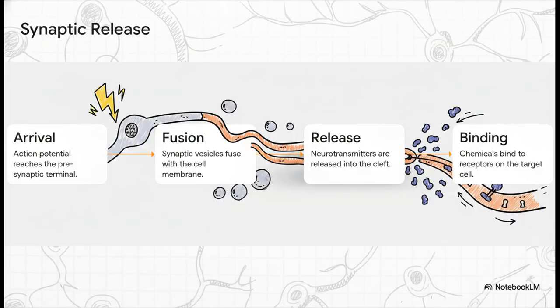So how does that happen? When the action potential invades the presynaptic terminal, the depolarization triggers the opening of voltage-gated calcium channels. The resulting rapid influx of calcium ions mediates a completely critical process. It causes synaptic vesicles to dock and fuse with the presynaptic membrane via SNARE proteins. This mechanism of exocytosis floods the synaptic cleft with specific neurotransmitter molecules. These chemical messengers then rapidly diffuse across that tiny 20 to 40 nanometer space and bind right to specific receptors on the postsynaptic cell, inducing immediate ligand-gated conformational changes.